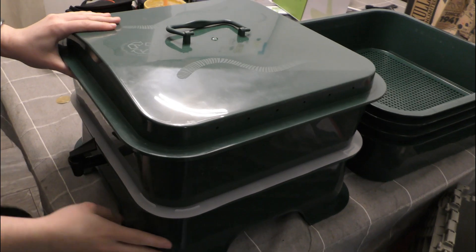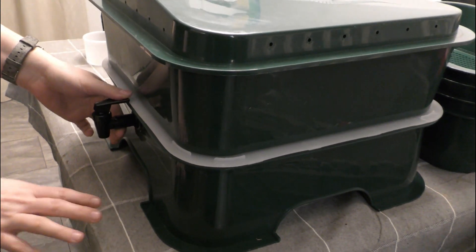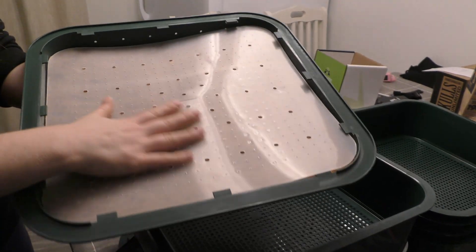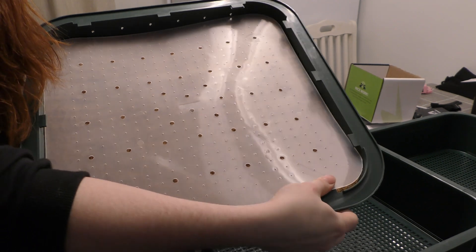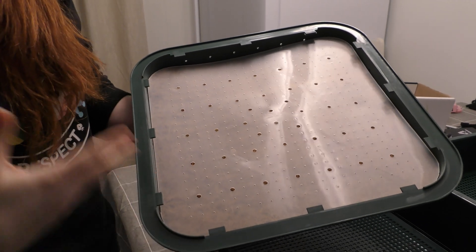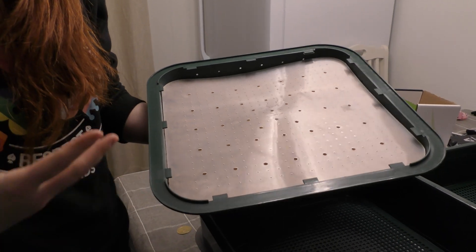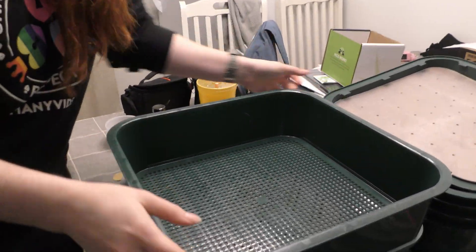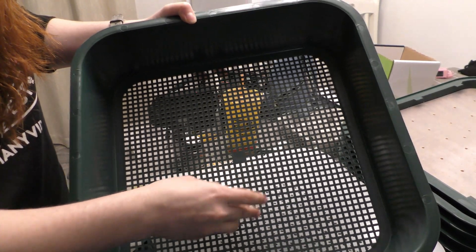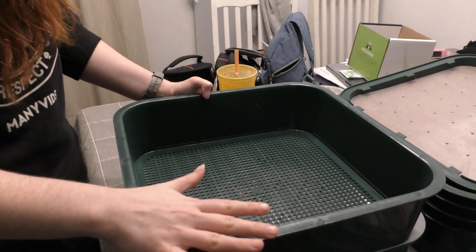A standard vermicomposter comes in a handful of parts. I've already set this one up because I got really excited and I wanted to see how it looked together, but that also helps me show you how it works. This vermicomposter has a base level with a spigot that I've already installed for something called worm tea. There's a lid — this is all made out of recycled plastic. The lid has a plastic tray to keep the worms from escaping. It has a level of coconut fiber above it to help trap any smells, even though a vermicomposter should not be smelly if you're using your worms properly. Beneath the lid you have what's called a working tray. These trays have a loose open hatch in the bottom that the worms can pass through to travel between the trays, and you can stack up to five working trays in a composter.